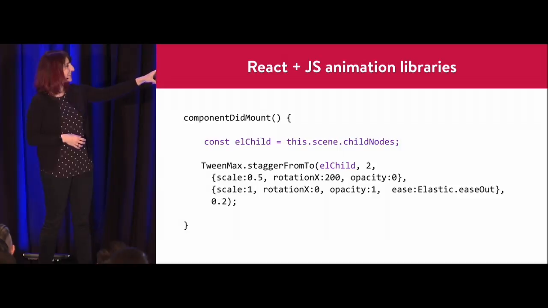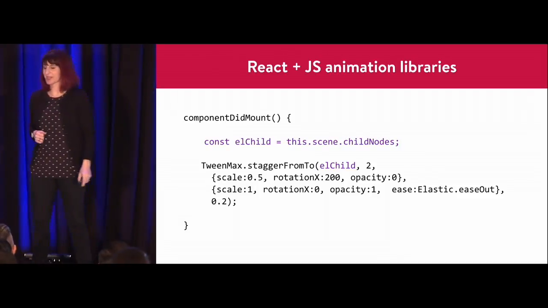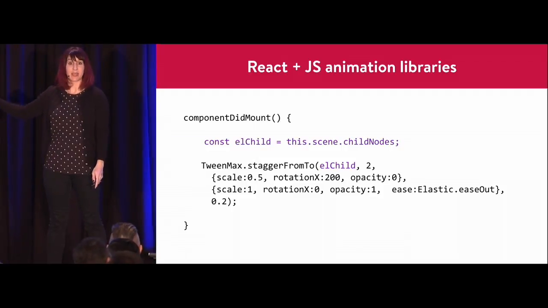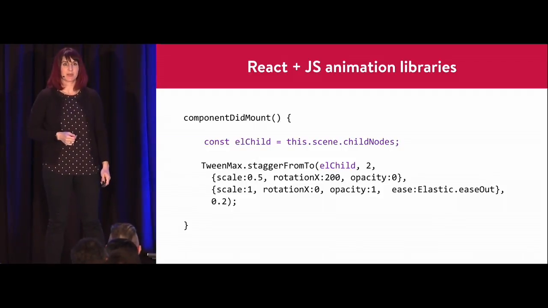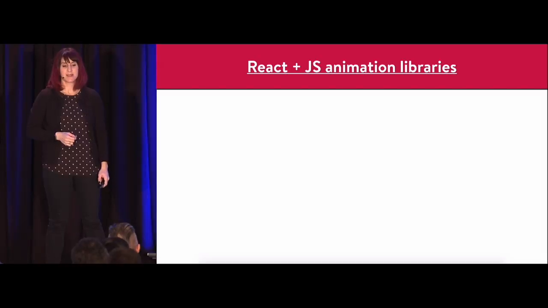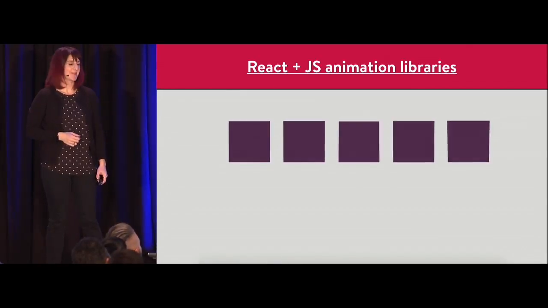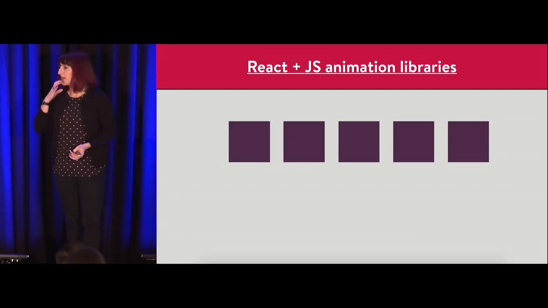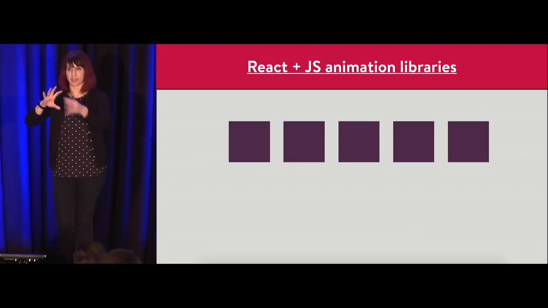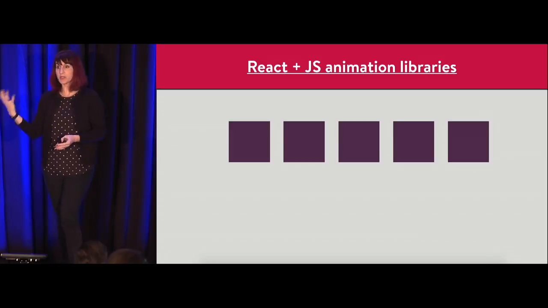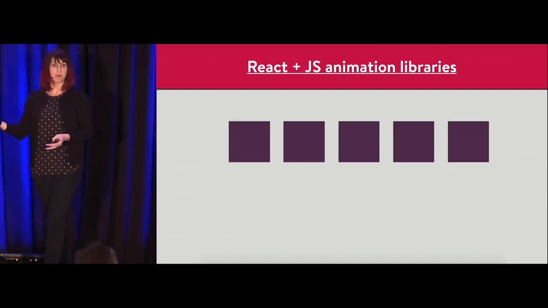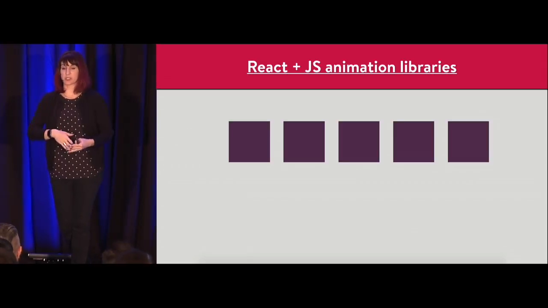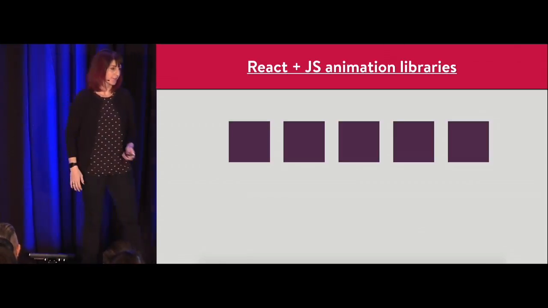No, we're making the opacity go from 0 to 1, so we don't just fade it out. But we can do that same thing, pointing TweenMax at that reference and having it animate things. And in this particular case, we get a bunch of flipping boxes. Yep. So for small amounts of animation, when you're just doing one or two things and they're not necessarily dependent on a whole chain of state logic, you can use these things we've already been using for non-React stuff quite easily without having to go through this giant step just to get one or two things moving.